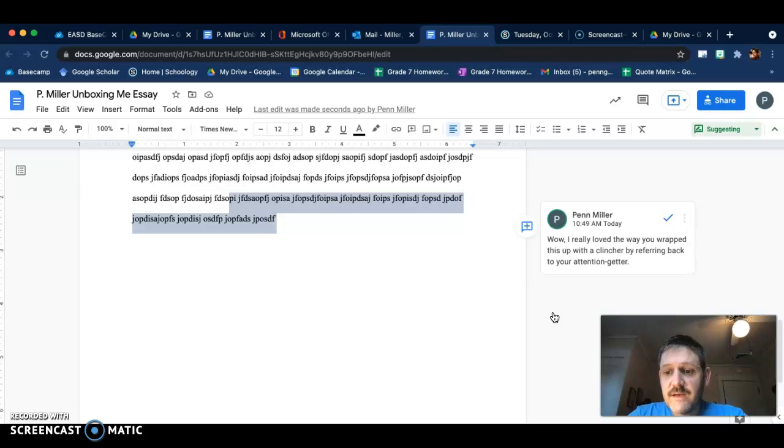Please do all this work at your seats. Whoop, that was my phone. I don't want you guys up and around the room for this. We're doing this quietly. We're just sharing with classmates, and then we're revising and fixing up.